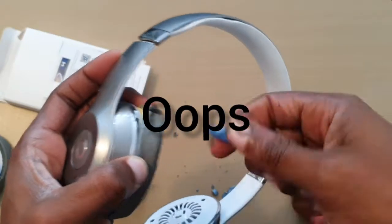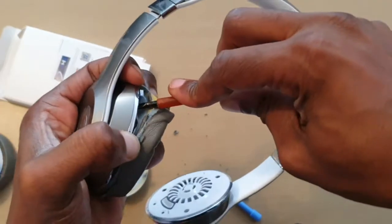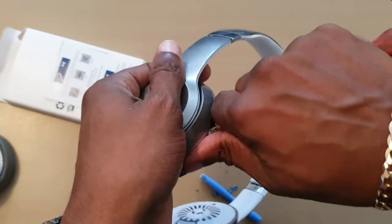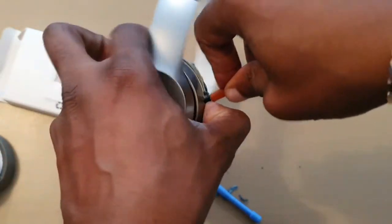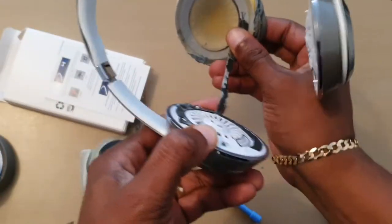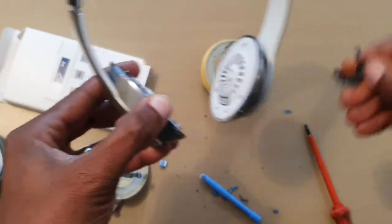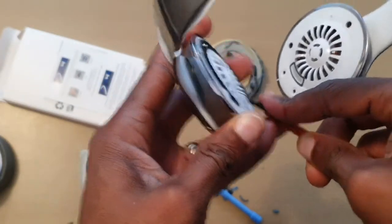Yeah, the plastic broke. Go use a screwdriver. That's what broke off. That tool's no good. Got to scrape off the rest of this double-sided tape.